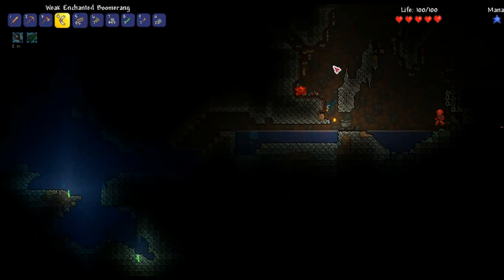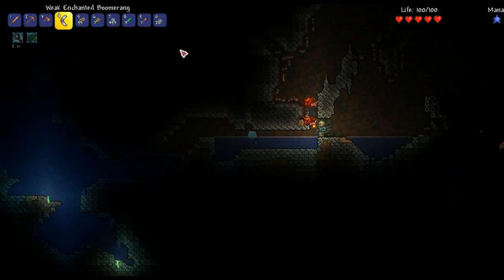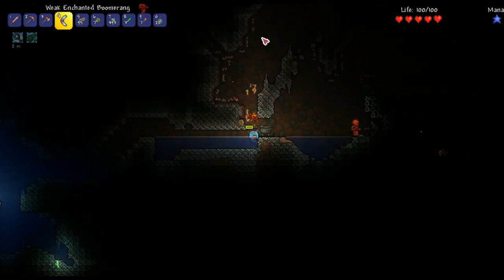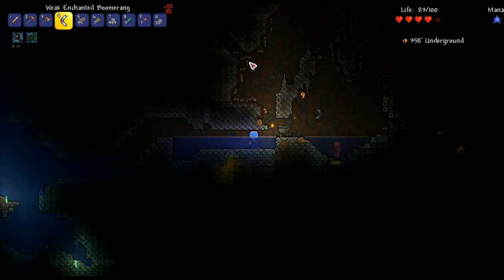Last time we left off here, we got a lot of stuff underground. Made quite the water source here. We are not going down. And I did dig over to this cave, because I didn't want to have to do it on camera. And it looks like... Oh, we just got a depth meter! So, now we know we're underground. How cool. What is that up there?